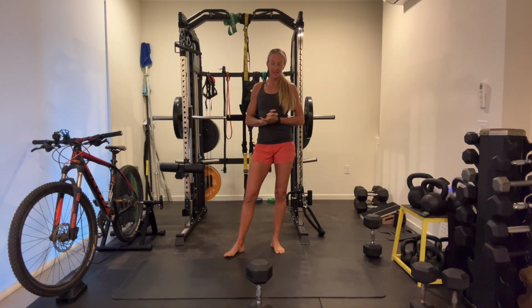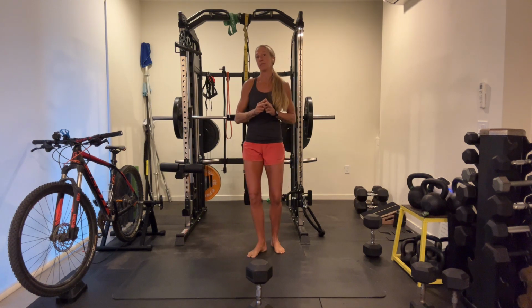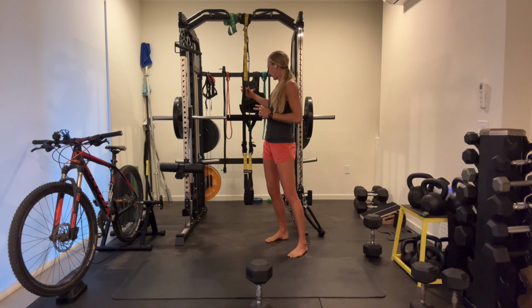We are going to be hitting up a push and pull day, which is pretty much mostly chest and back. I have a set of 35-pound dumbbells, a set of 25s, and I'm going to be using my TRX today.